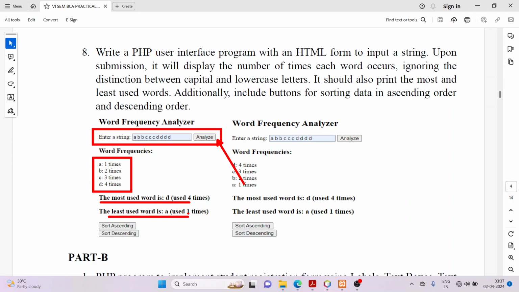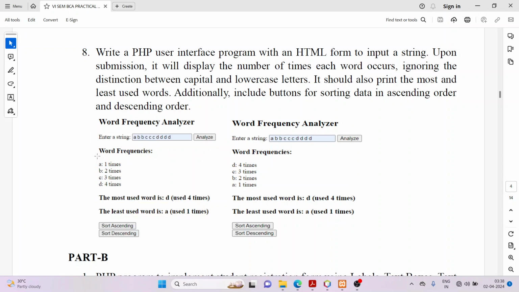And when somebody clicks on the sorting order, it must sort the data in ascending or descending order of the words being used there. For example, you notice that this is the ascending order and this one is the descending order.